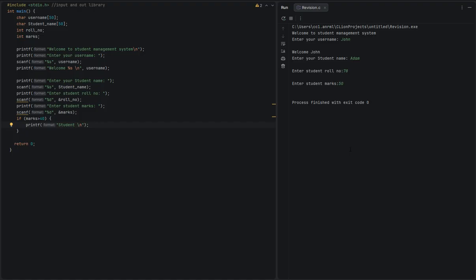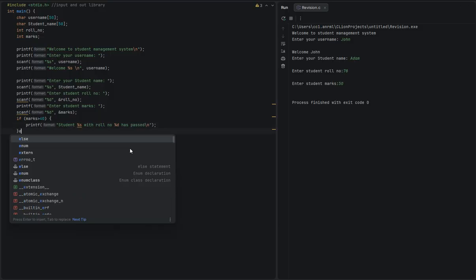So student %s, this will collect the name of the student, %n with roll number %d has passed, else.